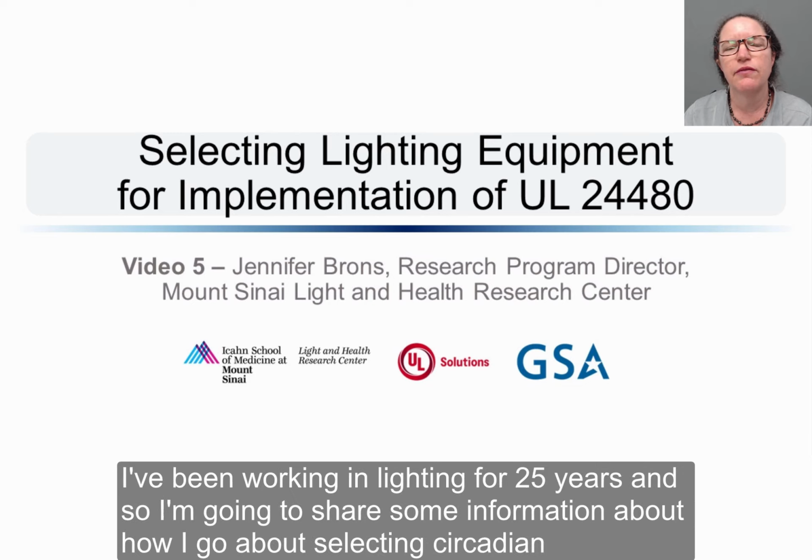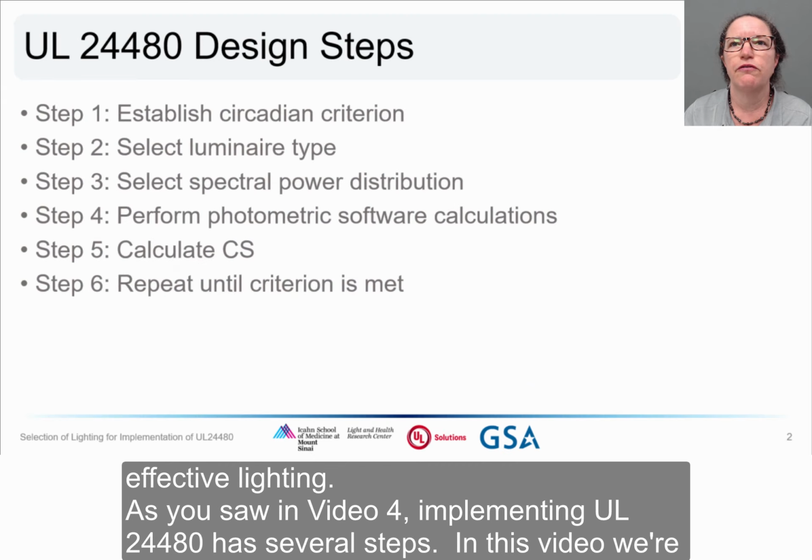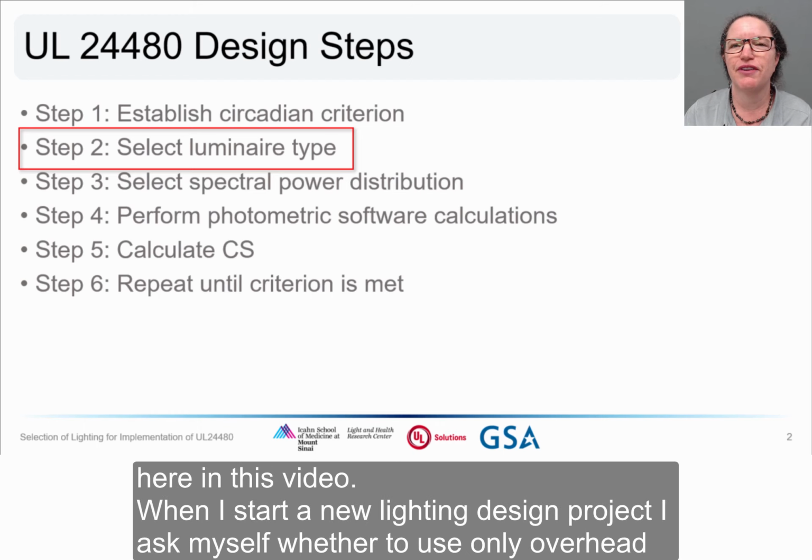I've been working in lighting for 25 years, so I'm going to share some information about how I go about selecting circadian effective lighting. As you saw in video 4, implementing UL 24480 has several steps. In this video, we're focused mostly on step 2, selecting the luminaire, also known as light fixture. I'm going to touch on several of these points here in this video though.